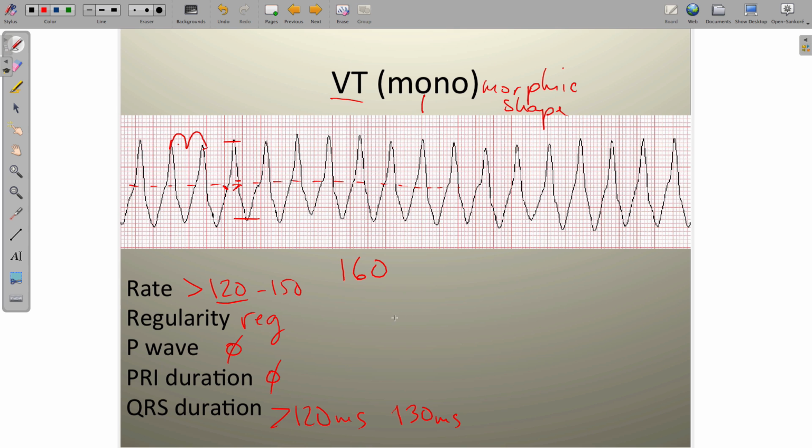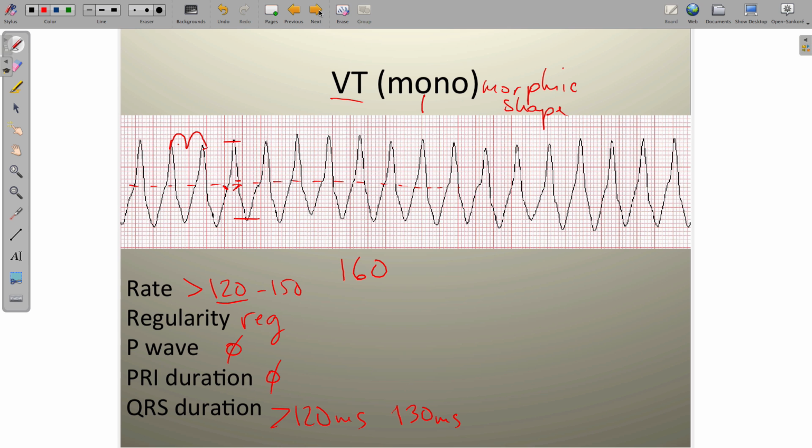All right, ventricular tachycardia. So monomorphic VTAC is characterized by a rate in excess of 120 that is very regular. It is really, really important at this stage that you understand the regularity piece, because there are going to be some things that look exactly like this, but they will be irregular. It's going to be a different rhythm. Treatment is completely different. Everything's different about it. There are no P waves in here for now. There's no PR duration, and the QRS complex is wide.